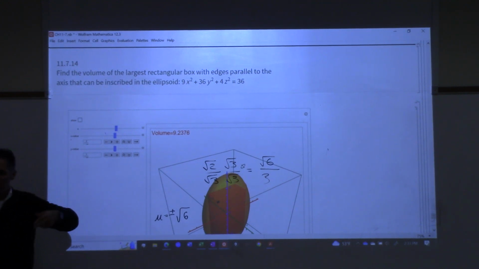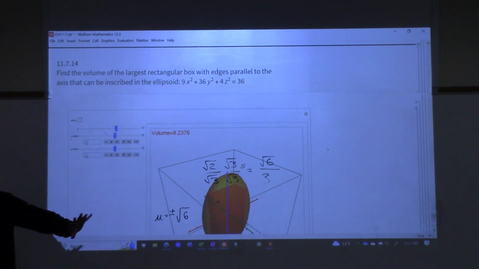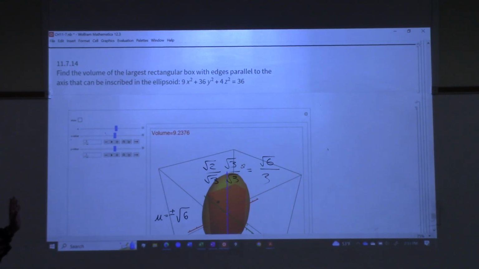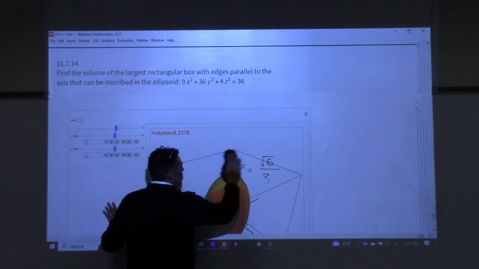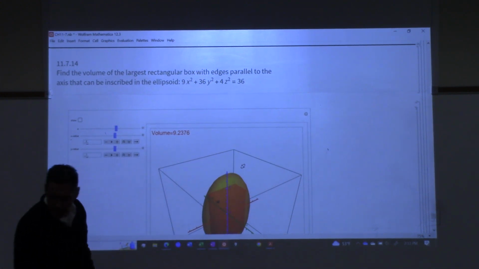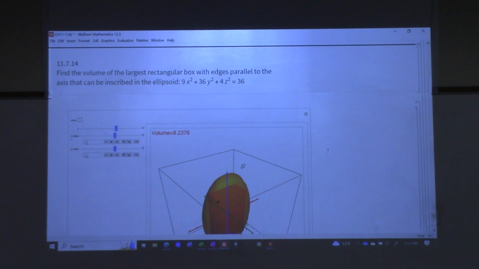And to do that, we had to do partials. It was a mess. I think we all got to a point where I said, you know what, we're going to set this up, see how bad this is, but stop, because Lagrange will be able to do this no problem. So read through this problem again. We're not going to do the problem. I just want us to see how we would set it up.